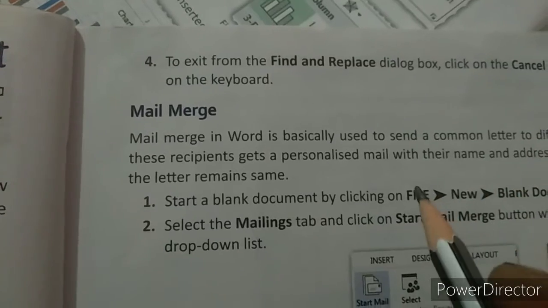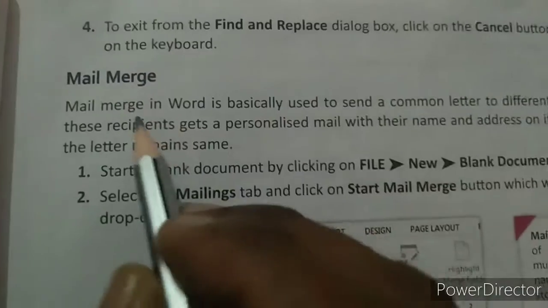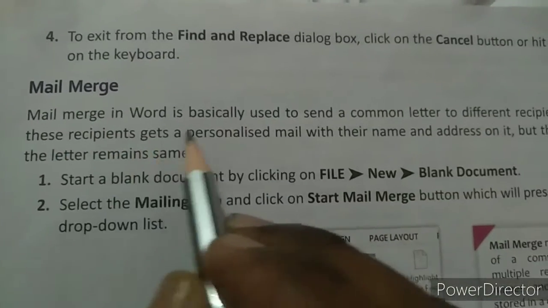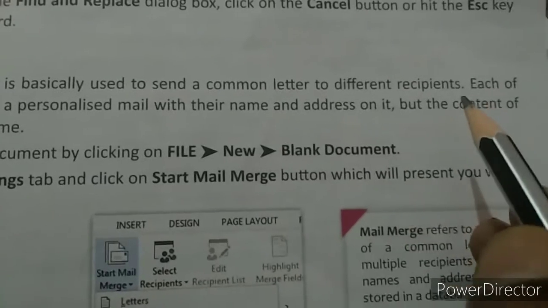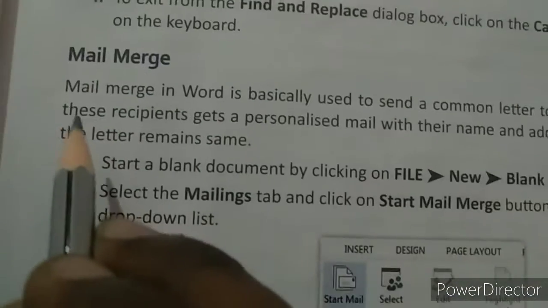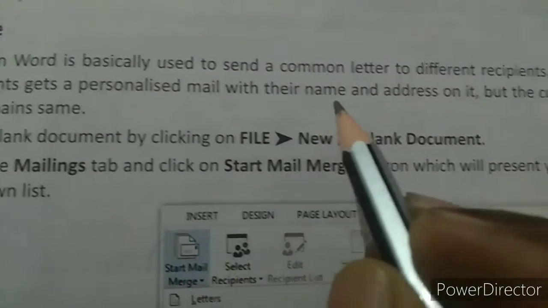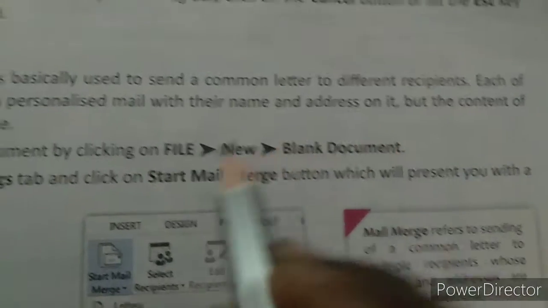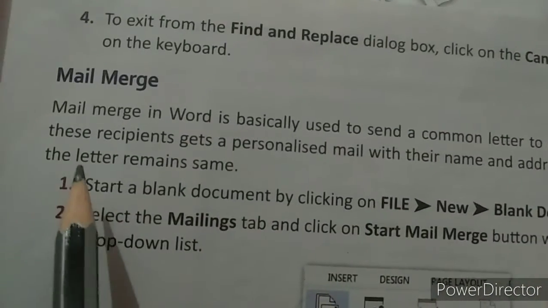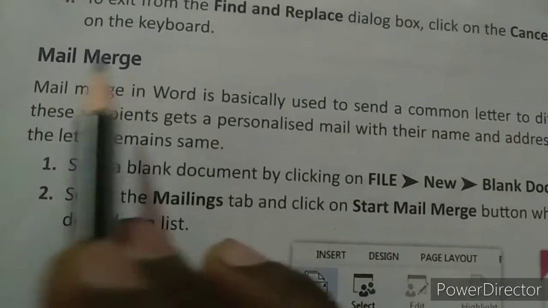Hello students, in this video we will discuss mail merge. Let us see what mail merge is. Mail merge in Word is basically used to send a common letter to different recipients. Each of these recipients gets a personalized mail with their name and address on it, but the content of the letter remains the same. Okay, it means mail merge is a utility.